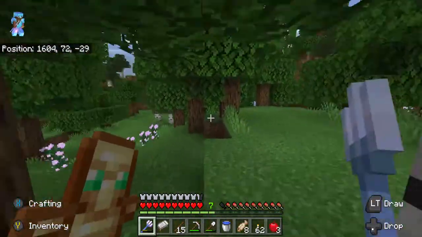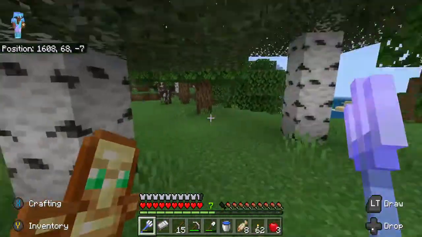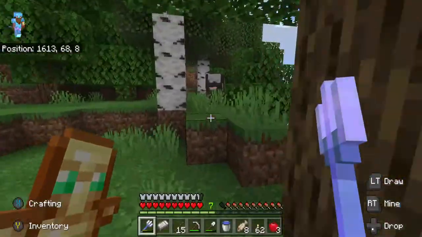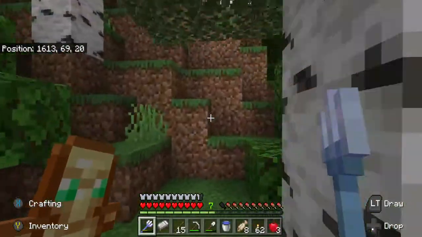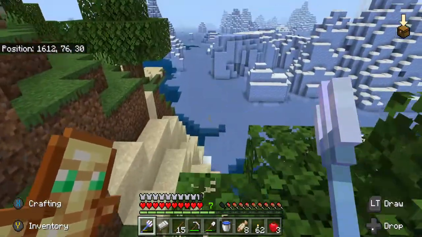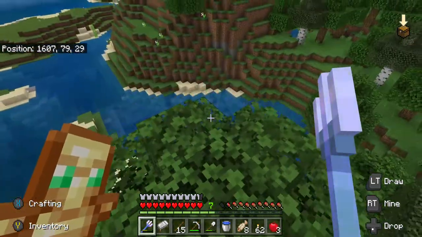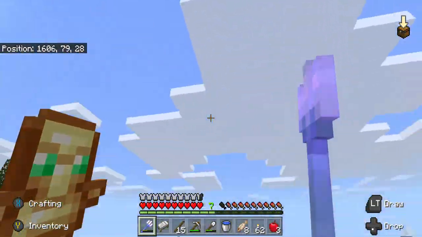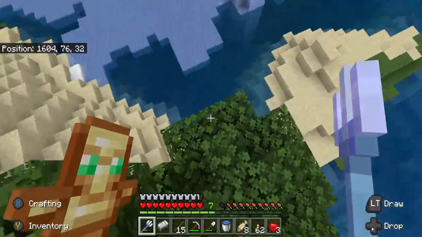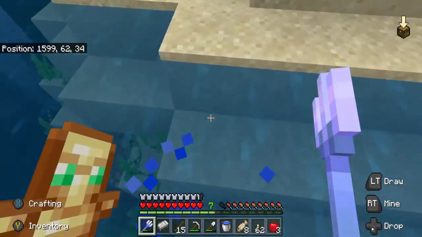I'm gonna go this direction now. I want to kill these cows, but I gotta save space in my inventory because my inventory gets crowded very quickly. Very quickly. Okay, I don't want to go that direction. No way, Jose.